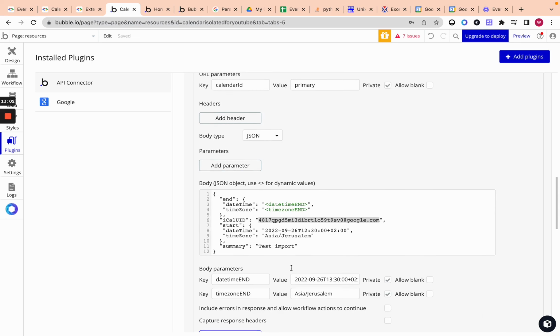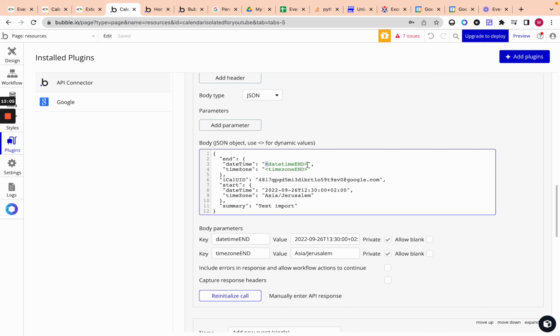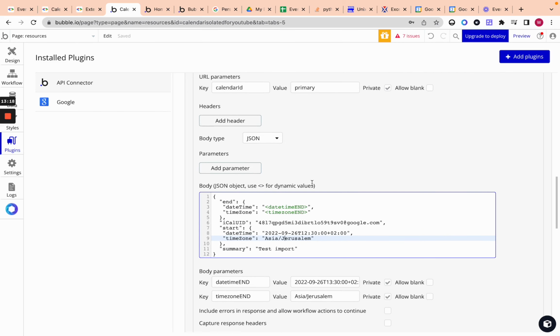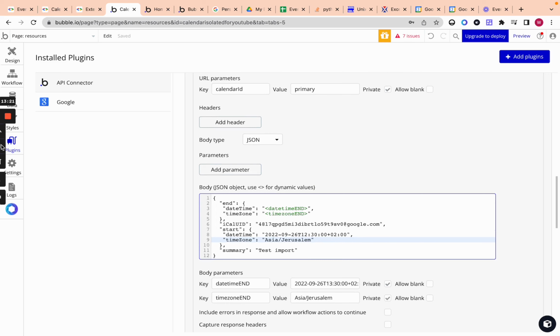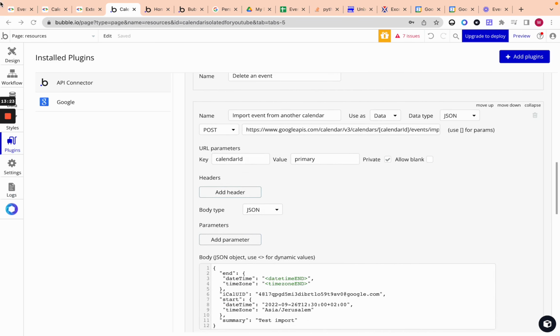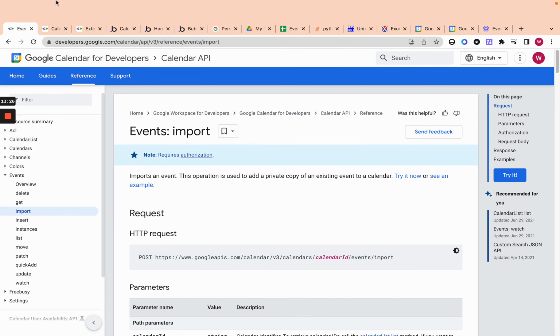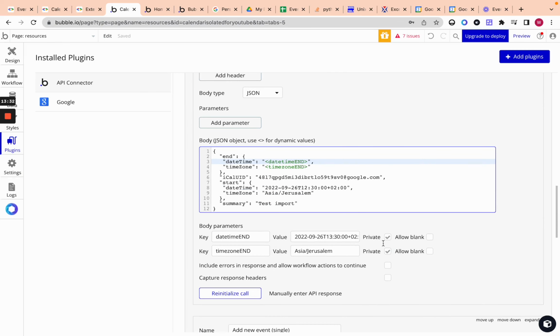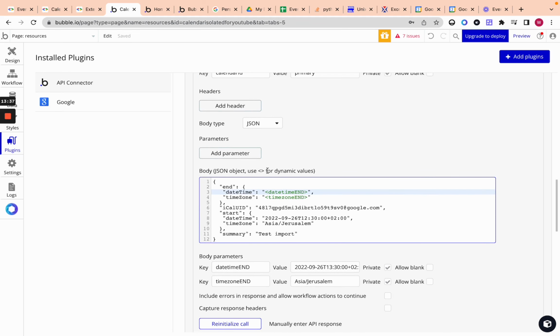Okay, so let's run this. And then I wanted to show you here that I can add dynamic data to this request. So right here, I hard-coded a lot of the data to this request. See, it's a post request. And just to clarify, I copied the URL directly from here, so this is a random URL. And if you want to make any data dynamic in Bubble, you'll have to add this in the body of a request. Only post requests will have a JSON body, and you use this for dynamic values.